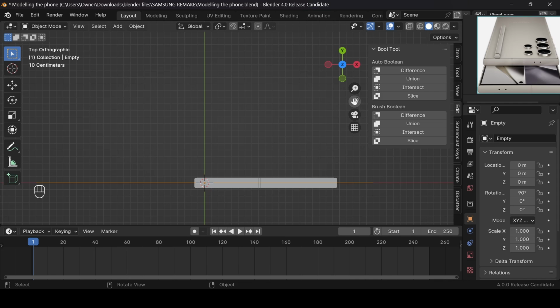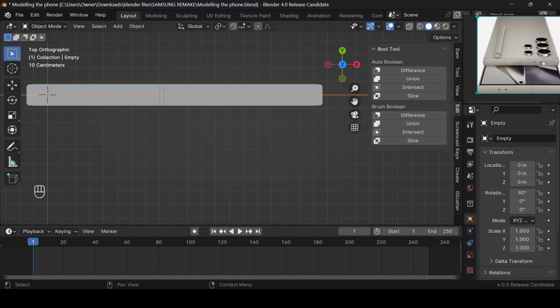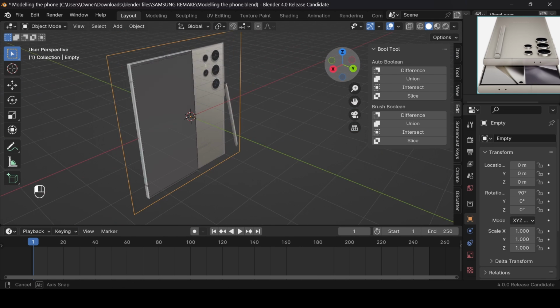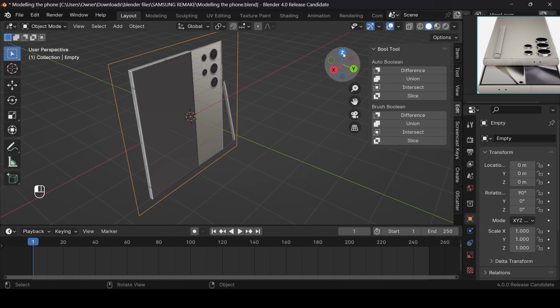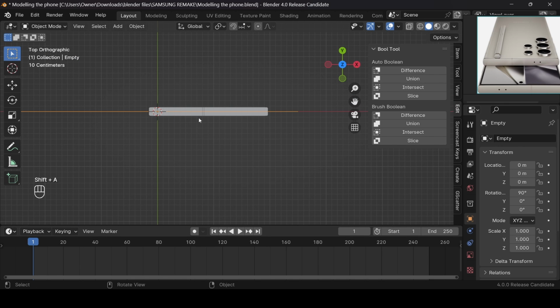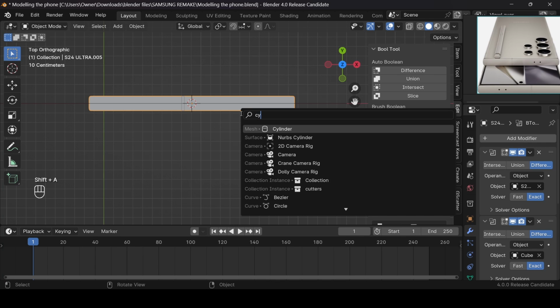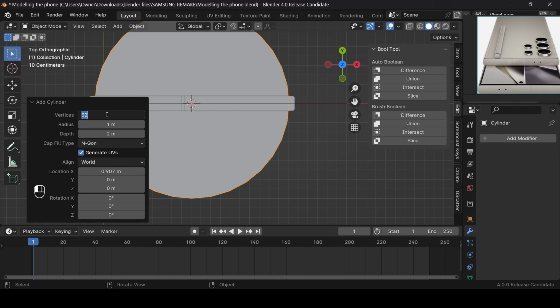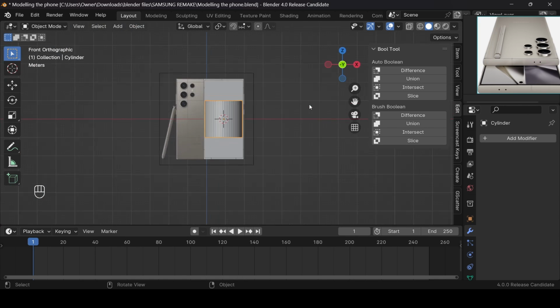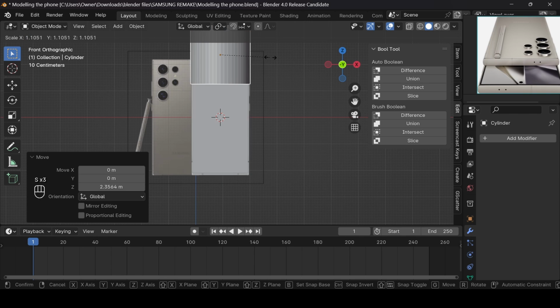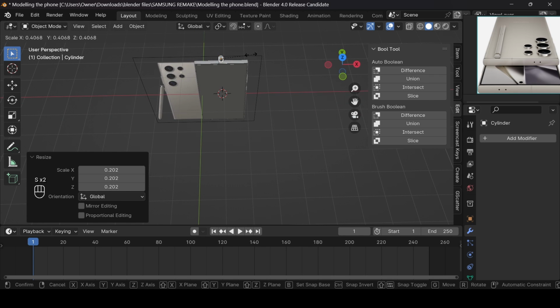So what I'll do is I'm just going to come to my top view again, and so on this side, you have to really take into consideration orientation when you're trying to make this one. So it's on this side. So what I'll do is I'm just going to press Shift A, maybe select this, Shift S to cursor selected. Then I'm going to press Shift A. We're going to add in a cylinder. For the number of vertices, I'm going to make it something like 50, and I'm just going to click OK. Then I'm going to press GZ to scale it on the Z axis. Then I'm just going to press S Shift Z, or just S in general, to scale that down.